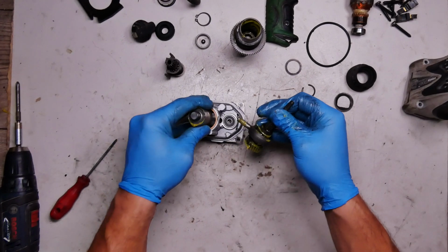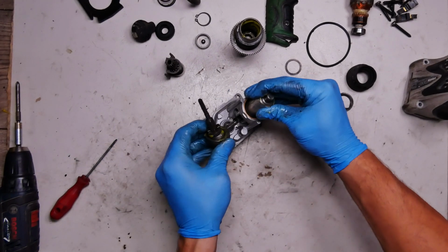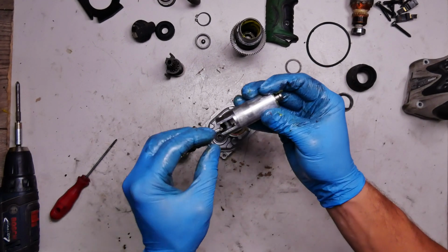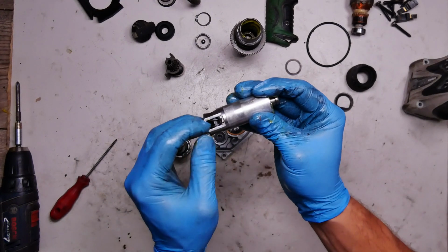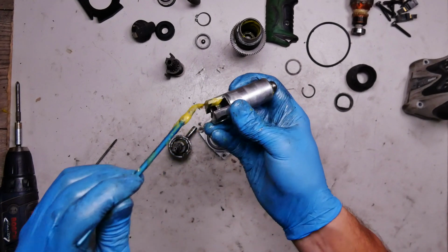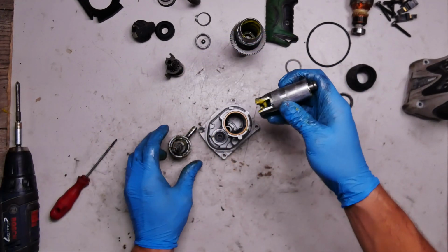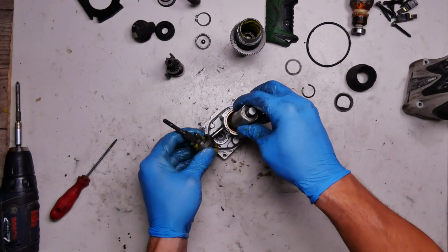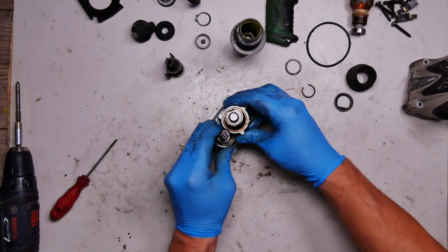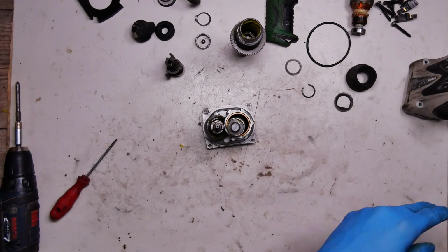Everything must be placed in this housing. Okay, I have joined the washers together. They must be separated. We'll try to put some grease here. Got it. And got a wash bearing to the housing.